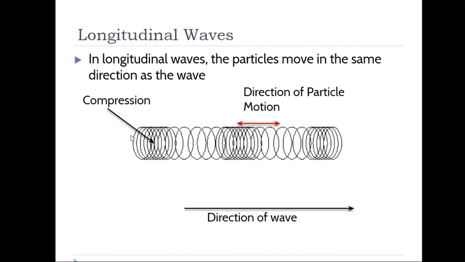The point at which the spring is compressed is called the compression point, and where it's further spread out is called the rarefaction. So this segment over here is the rarefaction, here is the compression. If you need a pause, go for it. For a wavelength, we're measuring from the center point of one compression to the center point of the next compression. Or you could have the center point of one rarefaction to the center point of the next rarefaction. Make sure that it's not between a compression and a rarefaction, but the midpoint of the compression to the next midpoint. That's going to be your wavelength when you're dealing with a longitudinal wave.